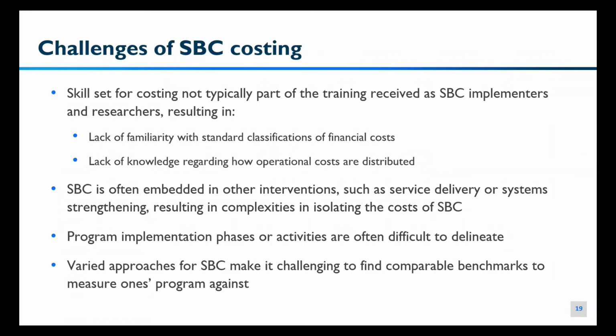Also, it's a bit difficult to sometimes delineate phases of program implementation, because if you look at a typical program, there's a formative phase, there's a design phase, you go into implementation, and SBC activities may cut across all these components, all these phases of the project. If you want to look at the cost effectiveness across what the cost is during the formative phase, what the cost is during the design phase, some of these phases feed into each other and they're not really distinct in terms of having clear lines.